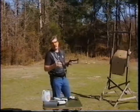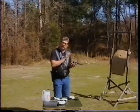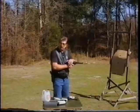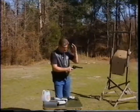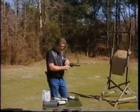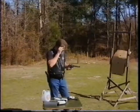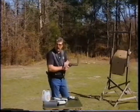The fast draw artists like Bob Munden and some of these other folks have specially designed and made parts that go in these guns just for that purpose, so they can stand. When your hand comes down, when you slap one of these, it's a tremendous amount of pressure from your hand and your arm and your upper body on some little bitty metal parts there. So we just don't recommend it at all. It'll be dangerous for some people to try that, but it will also destroy a fine firearm.